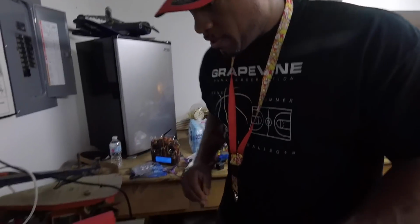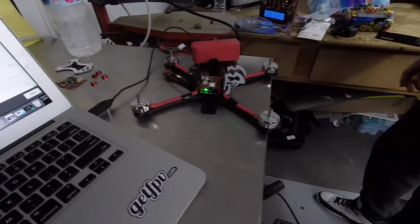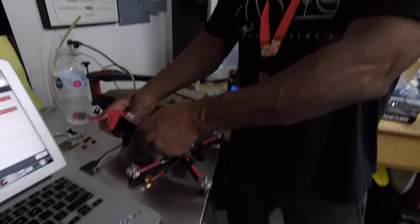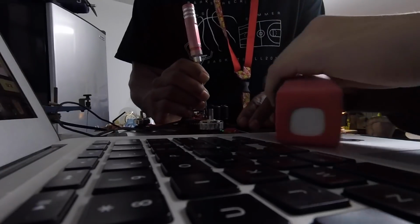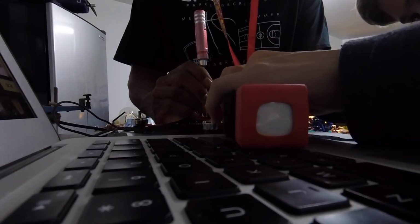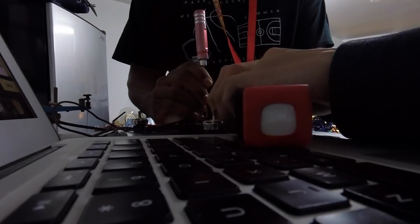So at that point, now I'm going to take a tool, and I'm going to have Alex hold it down or plug it in while I hold down the bind button, which will be much easier, I think. And he's going to let me know whenever he is ready. And I don't want to short this quad out, so I got to make sure I'm doing this right.